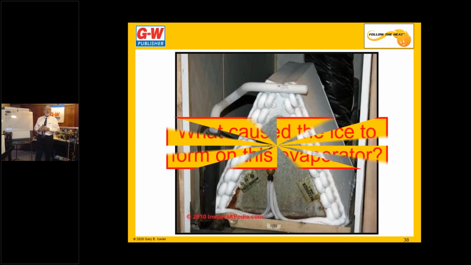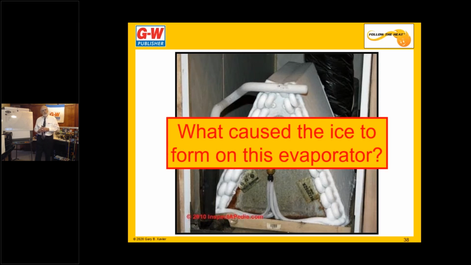So what caused the ice to form on this evaporator? I've often asked that question in classes where I was doing in-person classes rather than virtual classes. I would show a picture of a frozen evaporator and ask my students what caused the ice to form on this evaporator. And then I would just listen for the answers. And very often, the number one answer was low on freon, it's low on charge. That's a parts changer answer. I'll show you why in a moment.